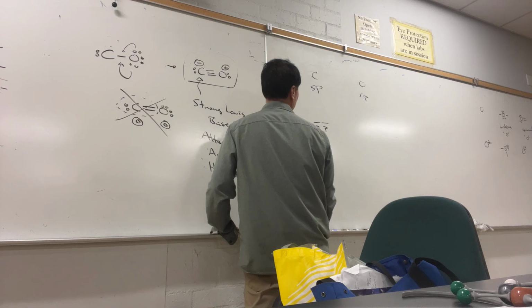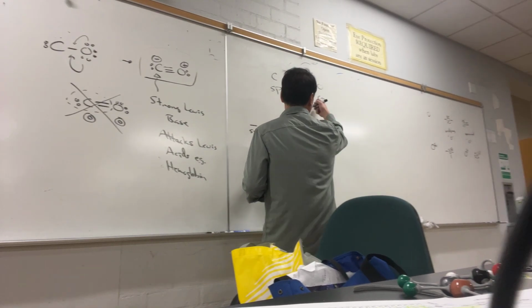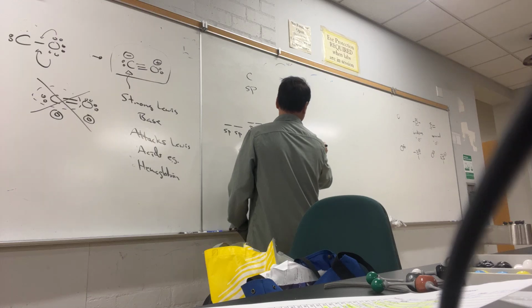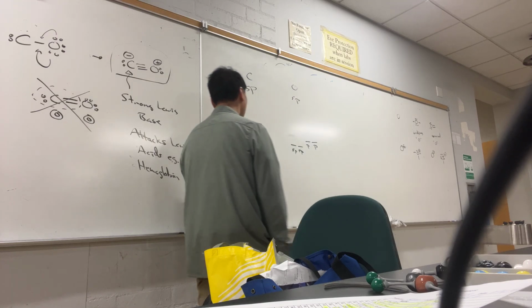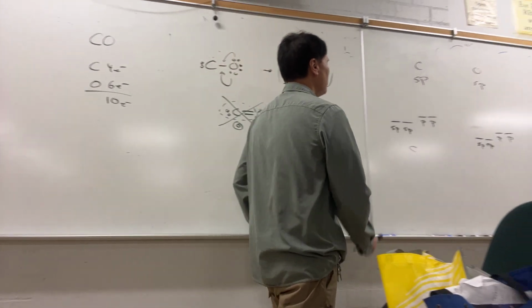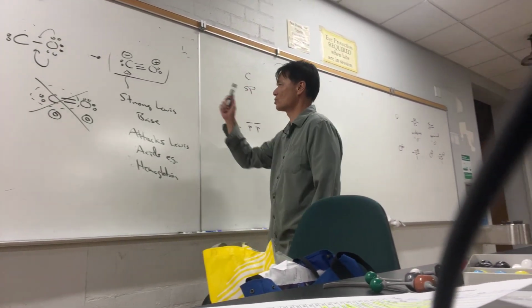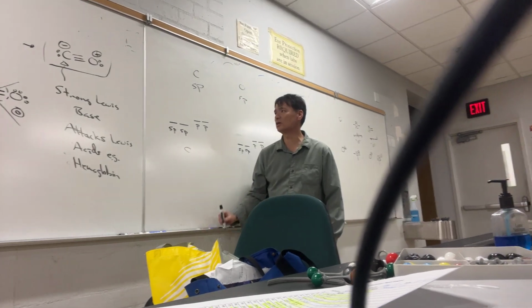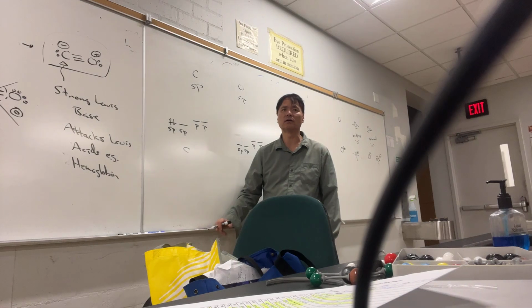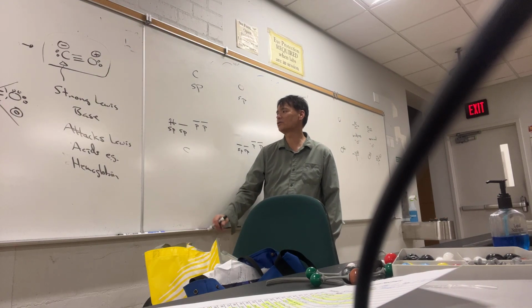We filled this based on the structure. So I see carbon has 1 lone pair. I'll just throw that in here. And then how many more electrons do I have for carbon? So I have 1 lone pair and then 3 bonding electrons. Do you see that? 1 lone pair, 3 bonding electrons. 1, 2, 3. Okay, that fills up the orbitals there. Then I go over here to oxygen. How many lone pairs on oxygen? 1 lone pair on oxygen, I'll throw it here. And then how many bonding electrons? 1, 2, 3.